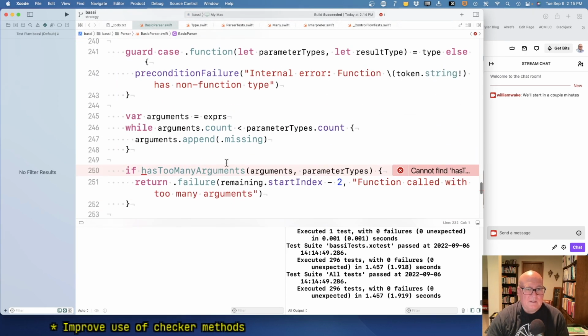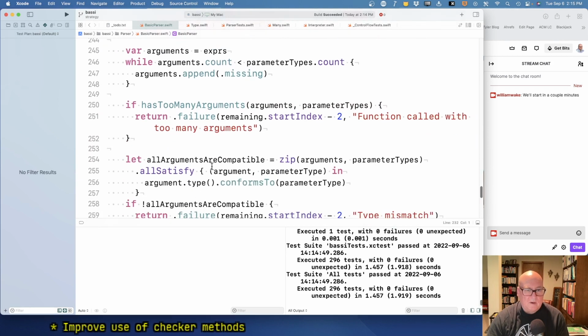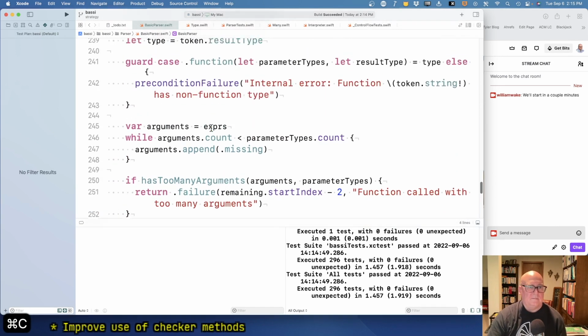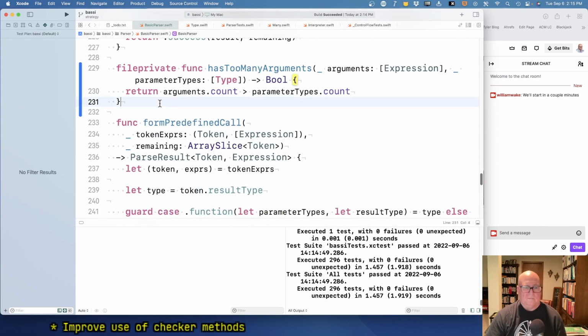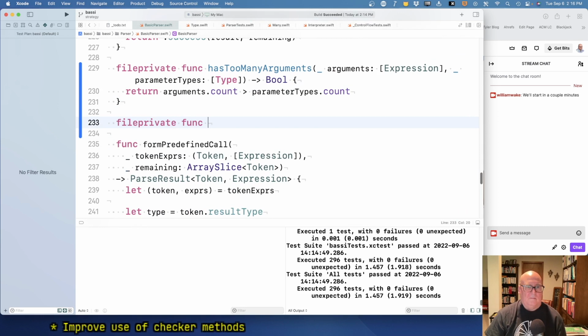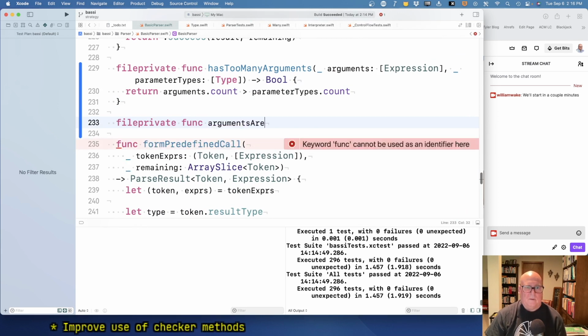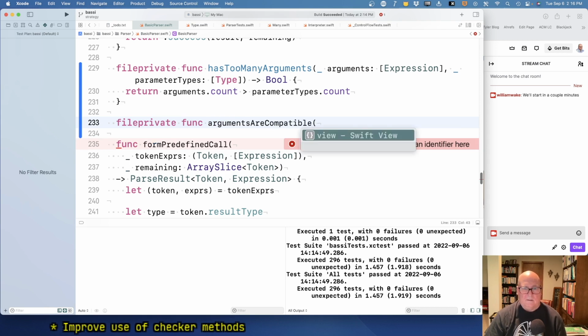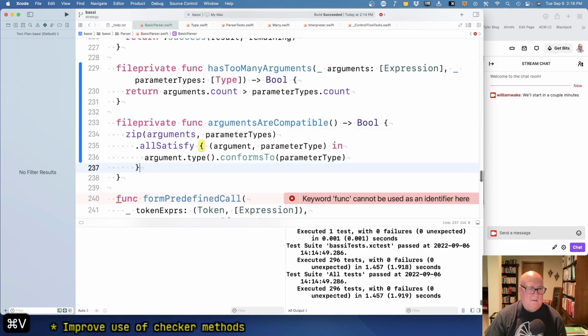Then I think this one, arguments are compatible. I think I want to encode that in a function too. So let's take this. I don't worry about names just yet. Okay, well, there's something in there. It returns a Boolean, and it's this.